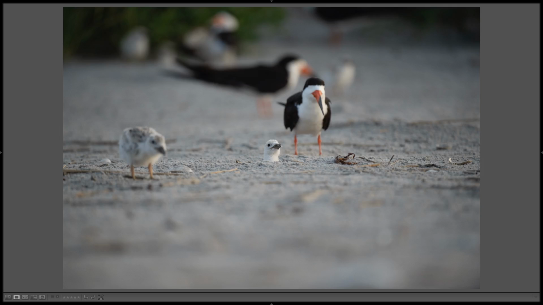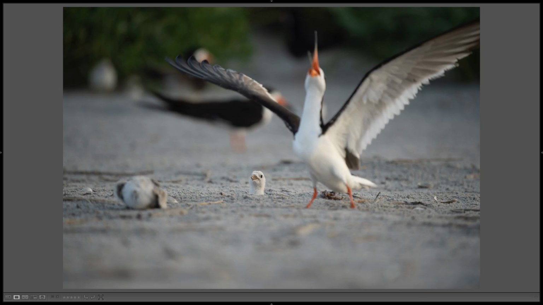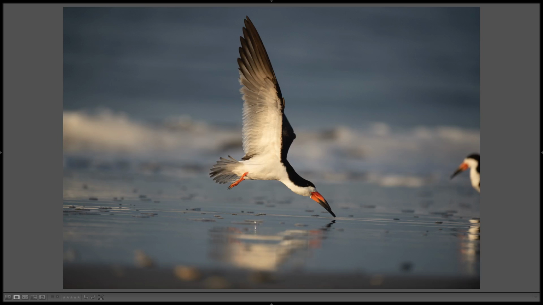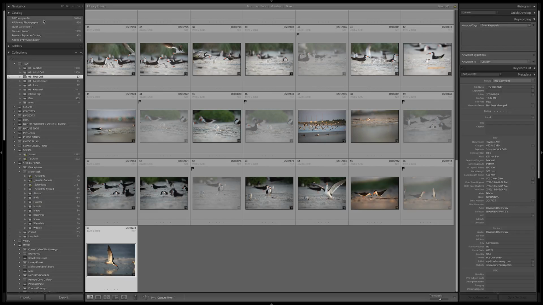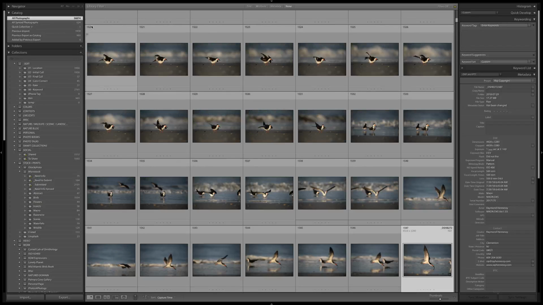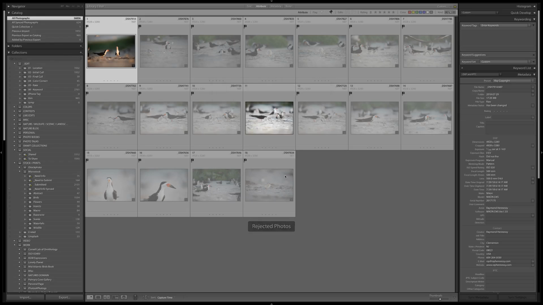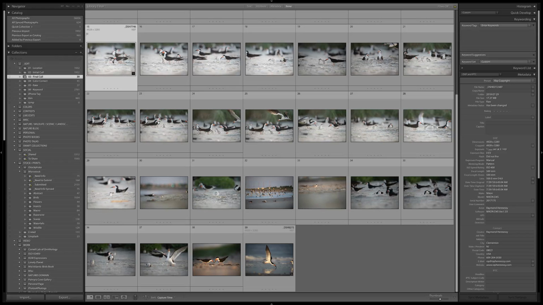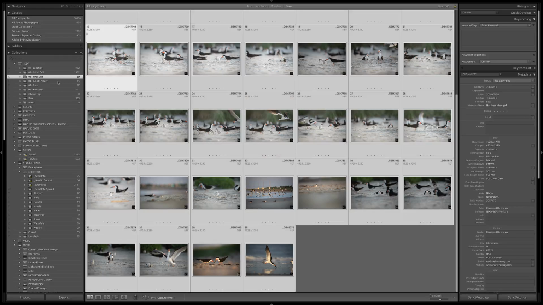Let's see these. I do like the head turned a little bit better there, and then that one's really fun. Really cool. I don't like it anymore. And then love that. All right. So back to all photographs. Command delete again. Get rid of all these extra rejected ones. Now from my final cull stage, I'm going to select all these, and they're going to go to the color correcting phase.